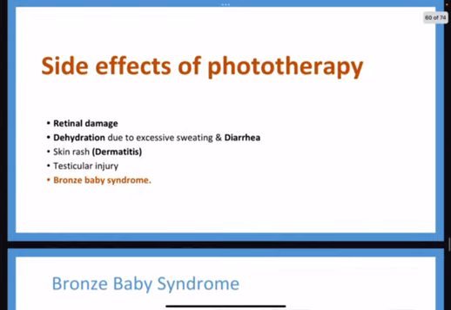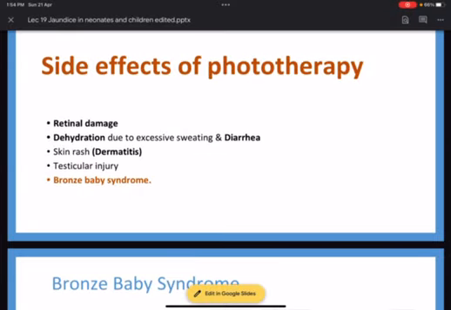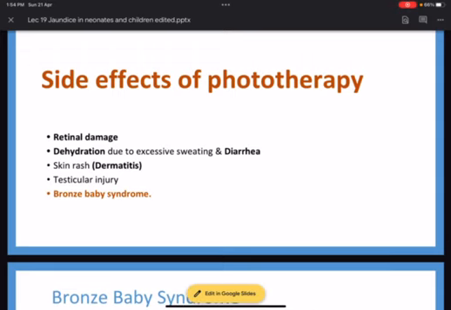طيب هلا إذا عمركم فتوا خداج أو شفتوا حدا بيبي بالخداج عم بياخد فوتوثيرابي، دائما we make sure إنه الجينيتال area is very well covered والايز دائما عليهم cover. أوكي الايز should be covered والجينيتال area should be covered لأنه phototherapy itself and newborns with very such sensitive skin they have risk to develop retinal damage, so that's why you never expose their eyes, and testicular injury that can threaten their fertility. Okay, so a baby can become infertile because he was treated with phototherapy without covering their private area. Okay, skin burn because it's light exposure for a prolonged period of time.